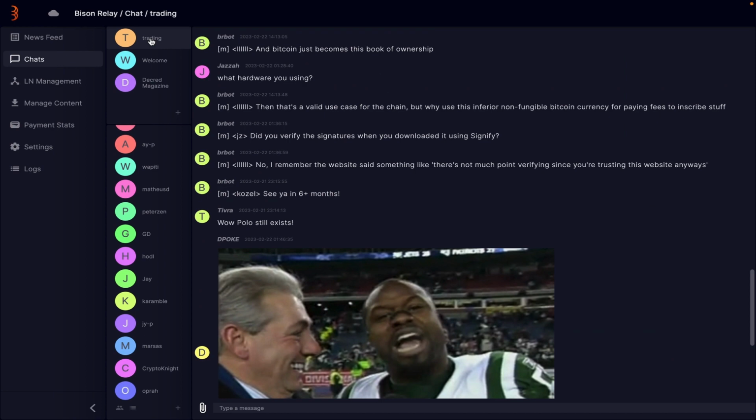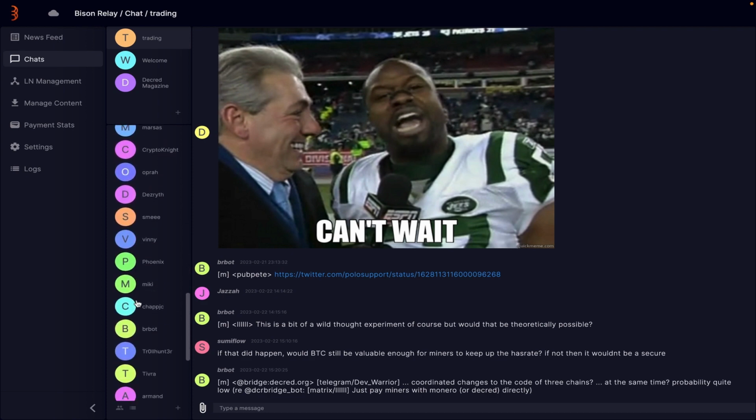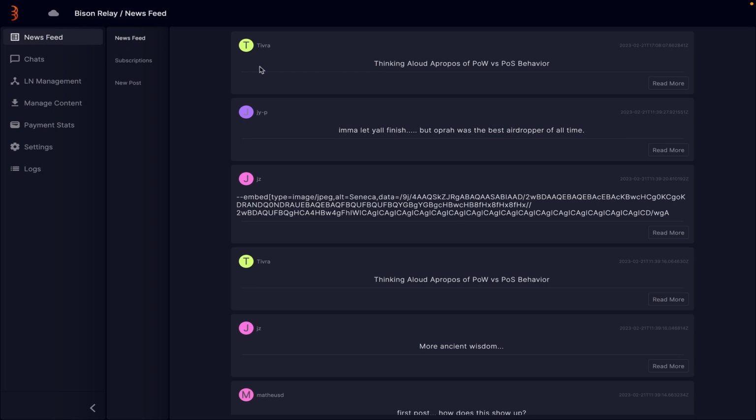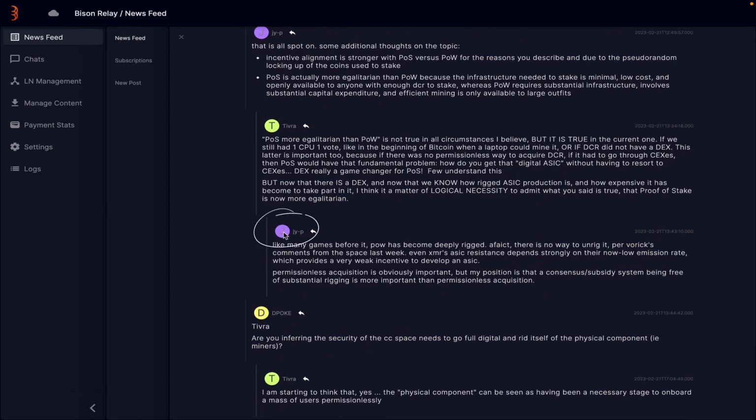Now, one thing I would like to see in this particular area is if you could click on, say for instance, the icon here, and then it would appear in the right hand side, so you could tip a person. Say for instance, Jazza, you wanted to tip them, you could click on their icon here, and then it would pop up, rather than having to scroll through this list and find their name. That would also work really well in the news feed. Say I wanted to tip Tivra, I could click on their icon here and it would come up on the right. And the same could be said for commenters as well. If I like somebody's comment, I could click on their comment and it could come up on the right, and it would make the user experience a lot better.